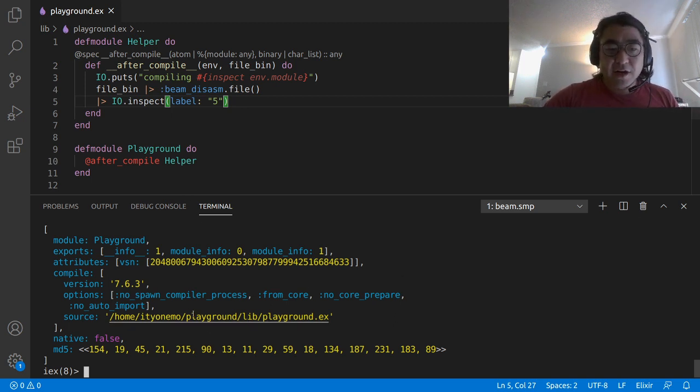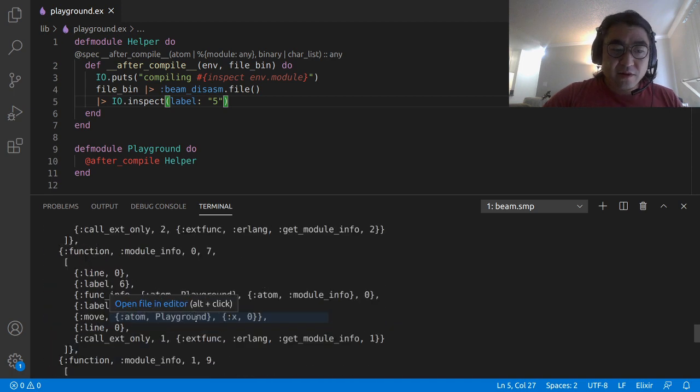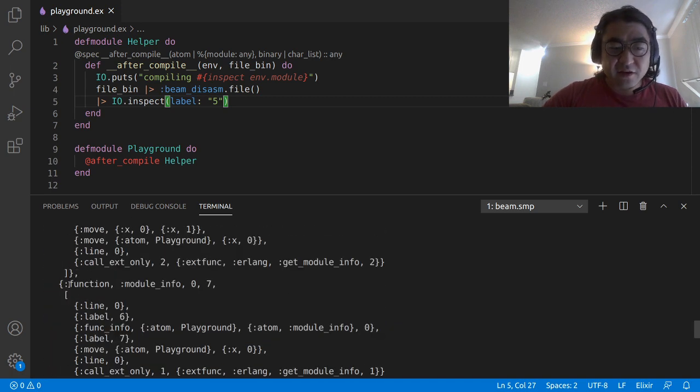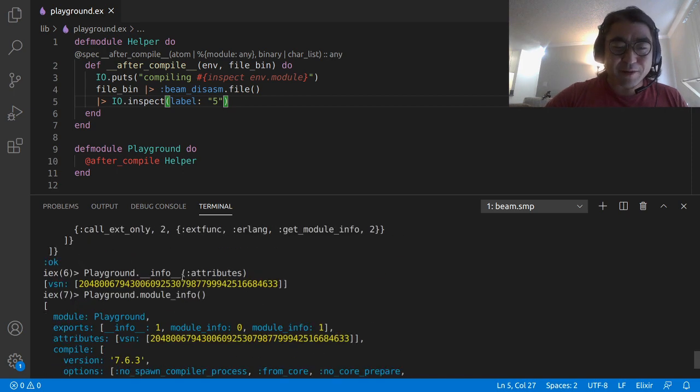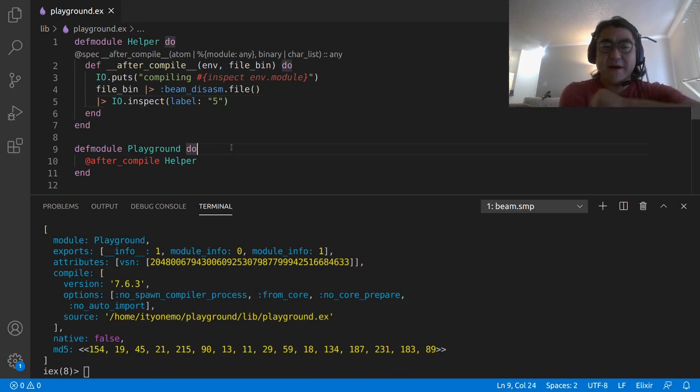OK. So you can see that the compiled machine code for each of these functions is also presented here. So these are rather complicated functions, and maybe it might be worthwhile to look at a simpler function.